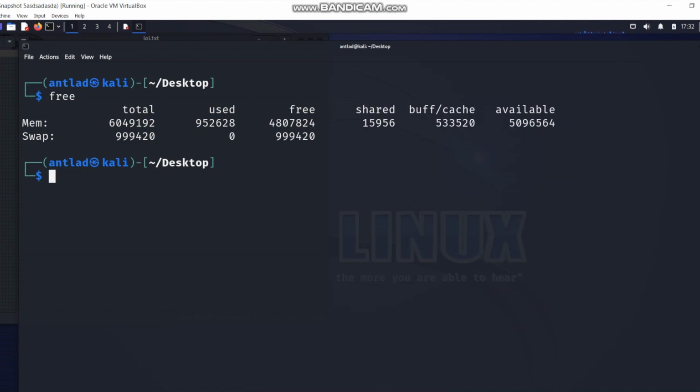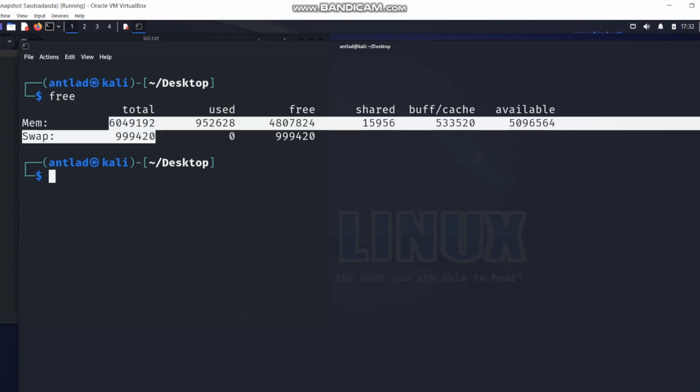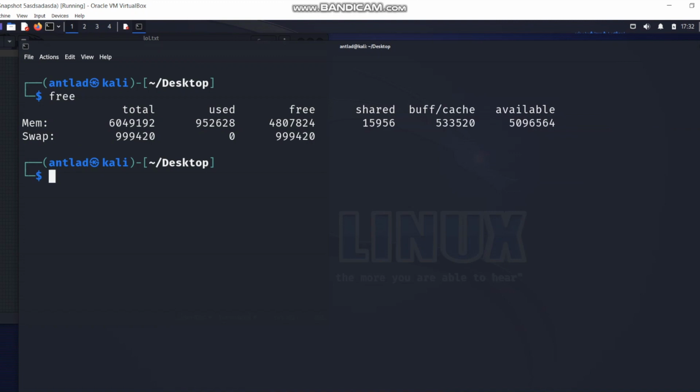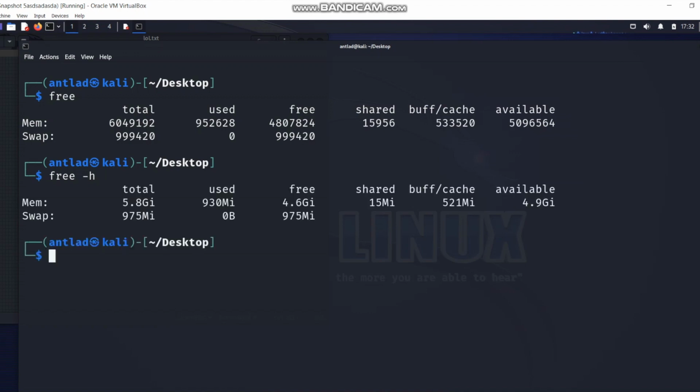It tells you how much in total there is, how much is used, how much is free. These numbers are by default printed in kilobytes, but if you want to make it more human readable, you could do free with the h flag. This will tell you this is gigabytes, this is megabytes.